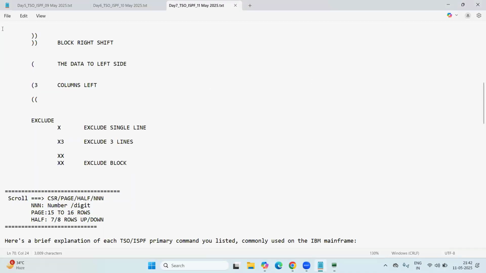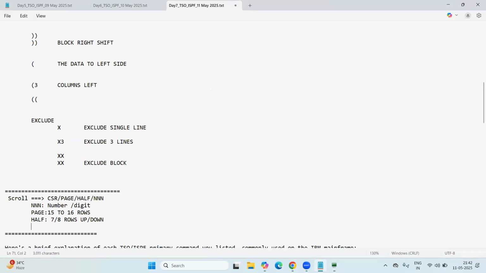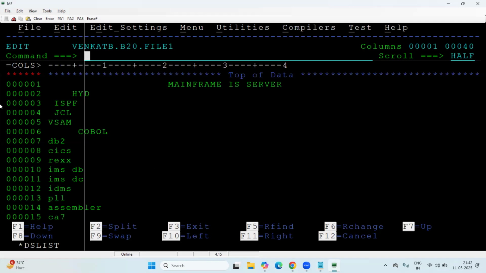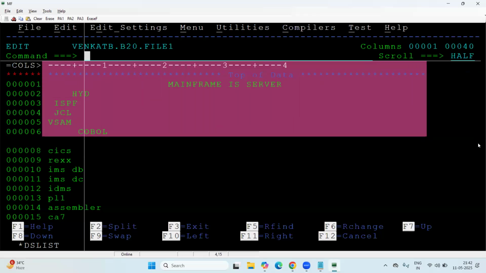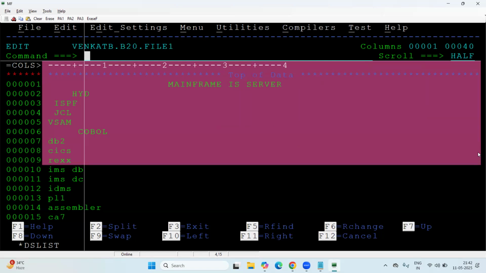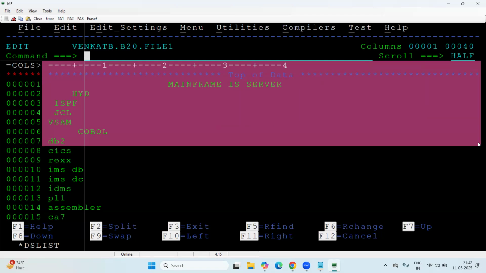The purpose was to add multiple rows for this. What does this half command stand for? Half means how many rows are there in total, including the header? 16. Out of 16, only half of the page will go up: 16 by 2, 8. 8 rows will be up and 8 down. Half means half of the page.